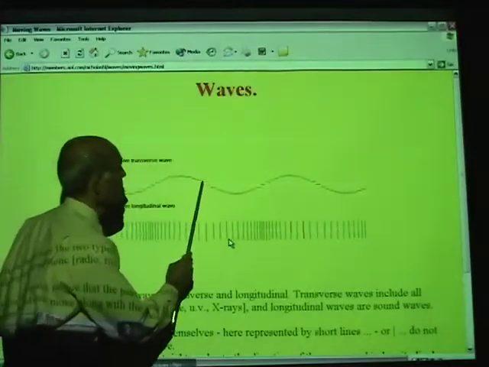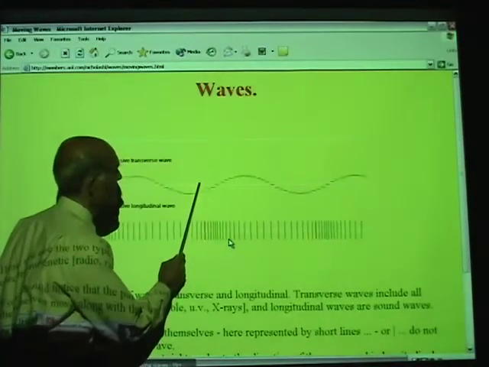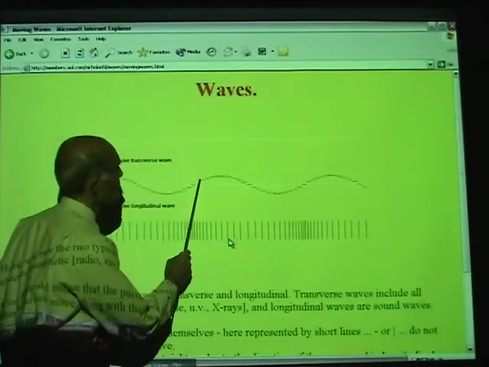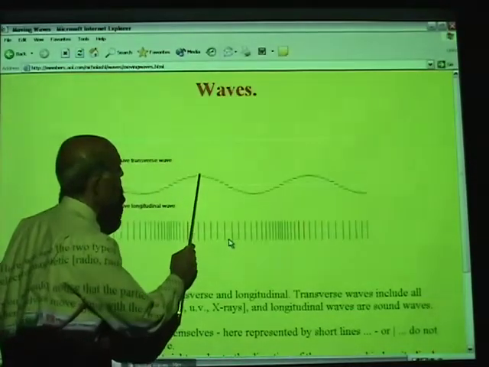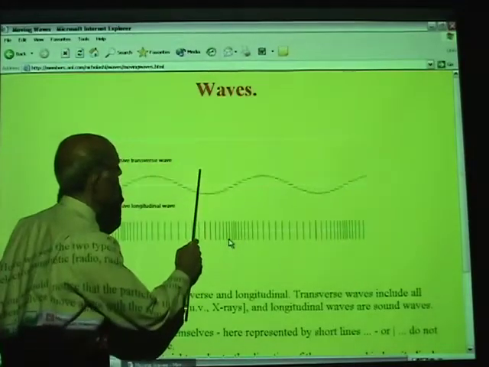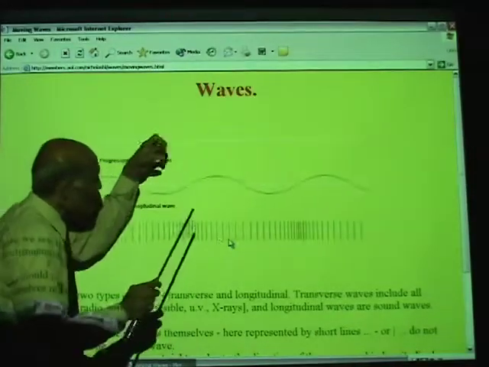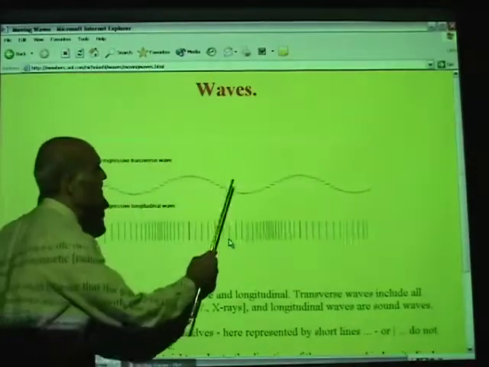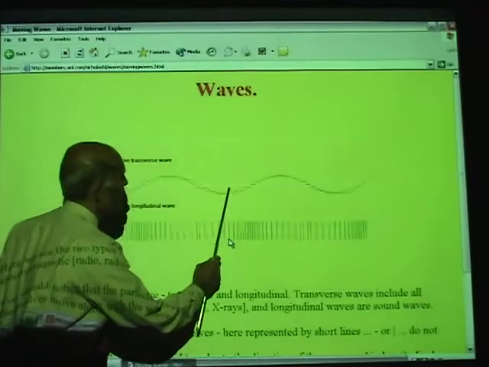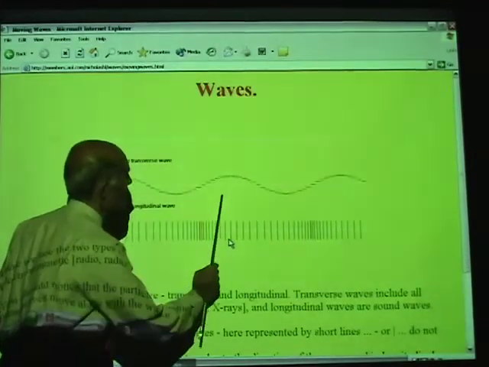Now, first of all, I want you to watch just this particle. You see the one that is in red? I don't know if it will be recorded properly. I'm pointing onto that one. You can see that red particle simply moves up and down. If you notice, every particle is simply moving up and down. Just concentrate on one particle. There you are. It simply moves up and down.